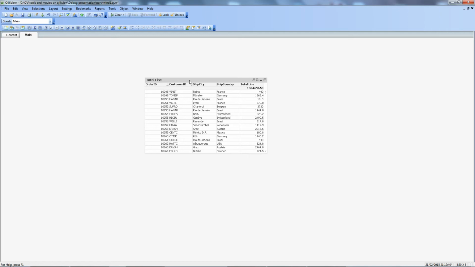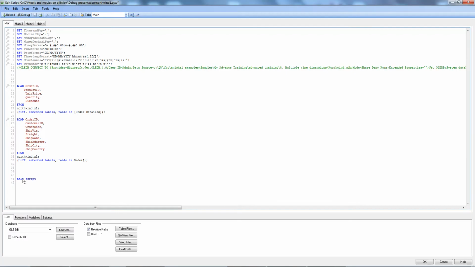So again, I will only have one line and not duplicates. And if I want to duplicate the lines, I will need to actually add a new field which will have a different value in each duplication, and this will enable me to duplicate the lines. So let's go into the script and see how we can do this.